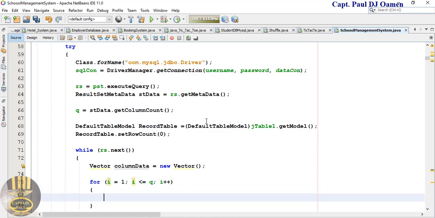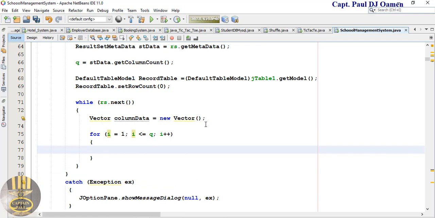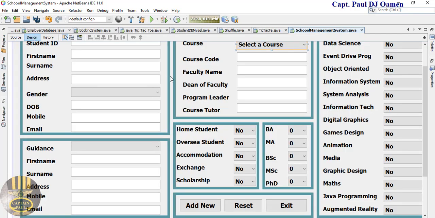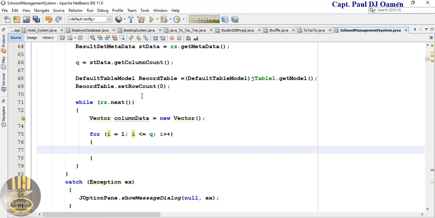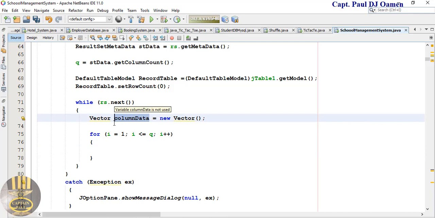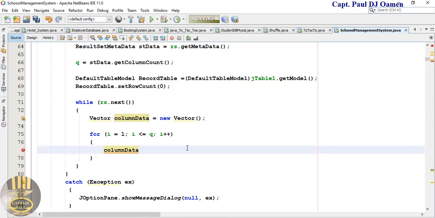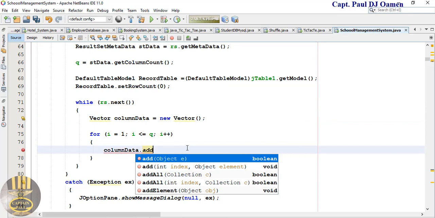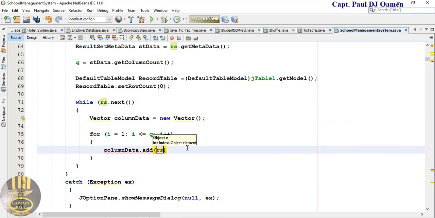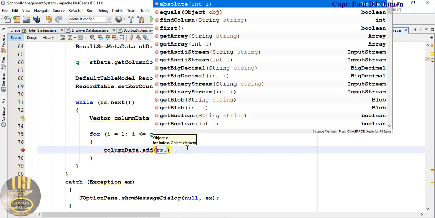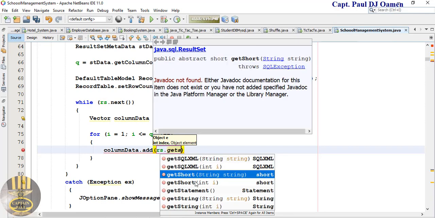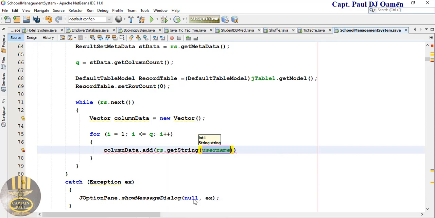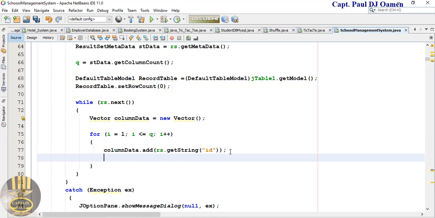Now what I then need is the name of every single data I have in here. I'm going to have to keep making reference here just to make sure I remember. But before then, we're going to say column data, the column data dot add. And what are we adding? We're adding into result set dot get string, and that is going to be as follows. The next one should be student ID.